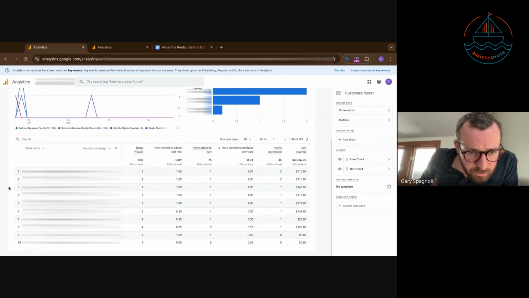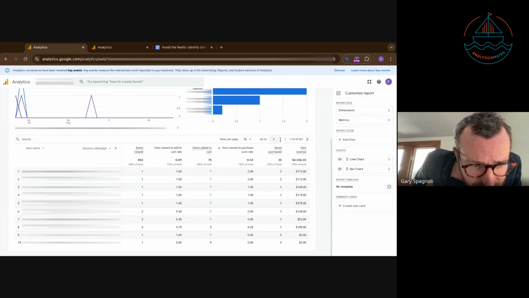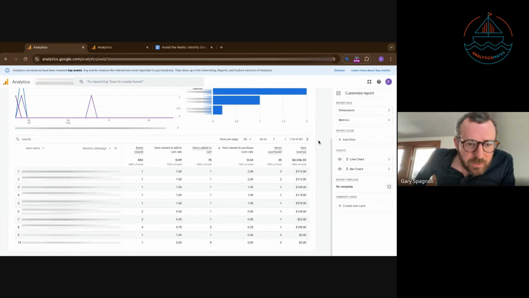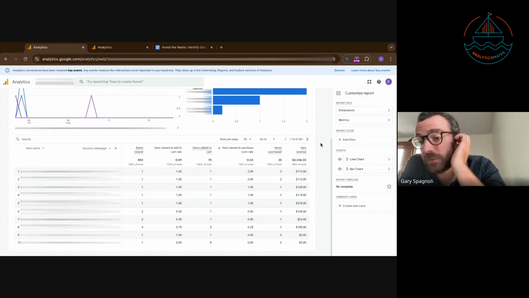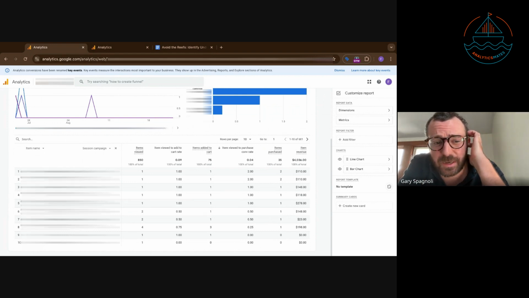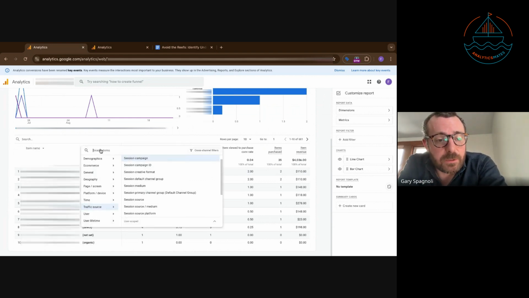Okay, so the purchases that we have, this doesn't answer it directly. I think the two purchases that we're seeing, though, is probably because of organic shopping, where they didn't even go to the website. And in this case, can you switch session campaign to source medium in that second column?